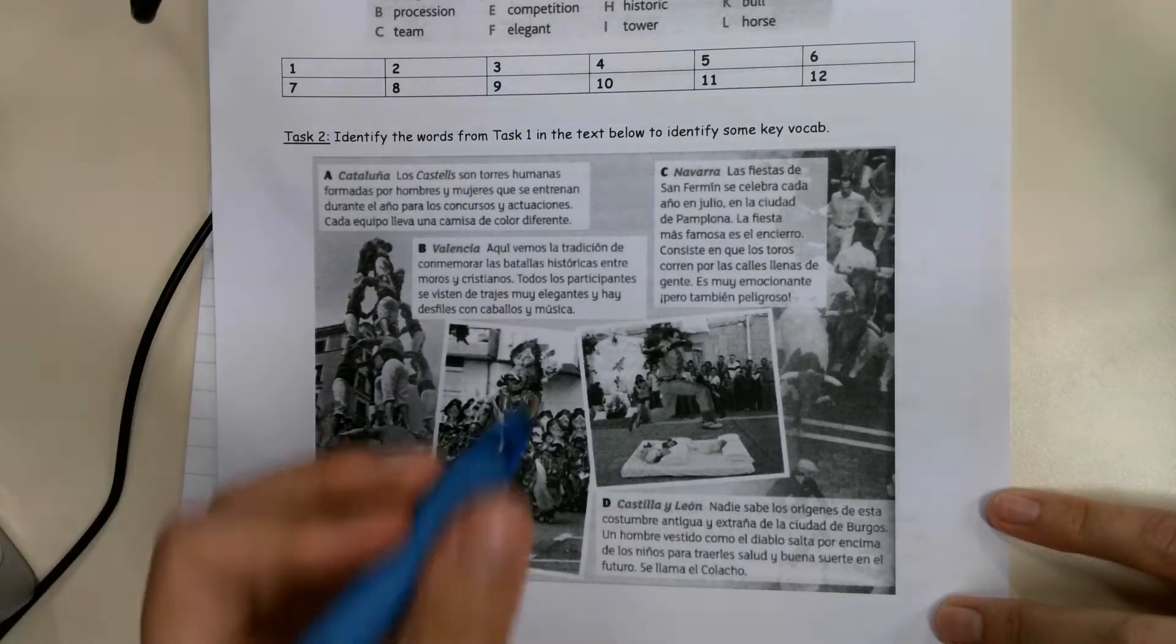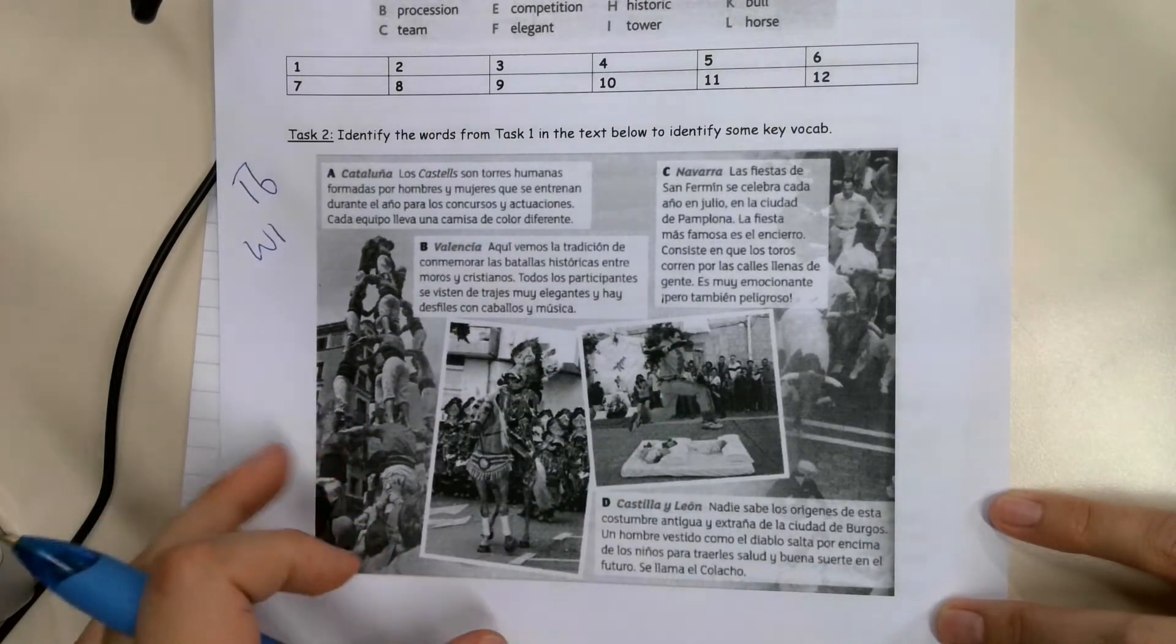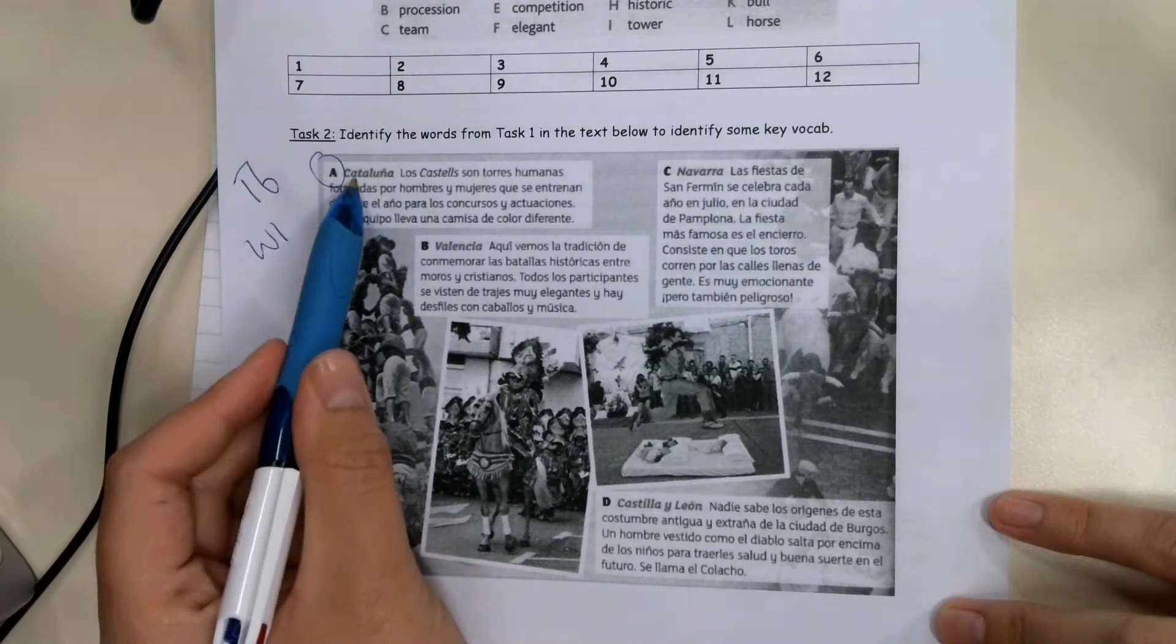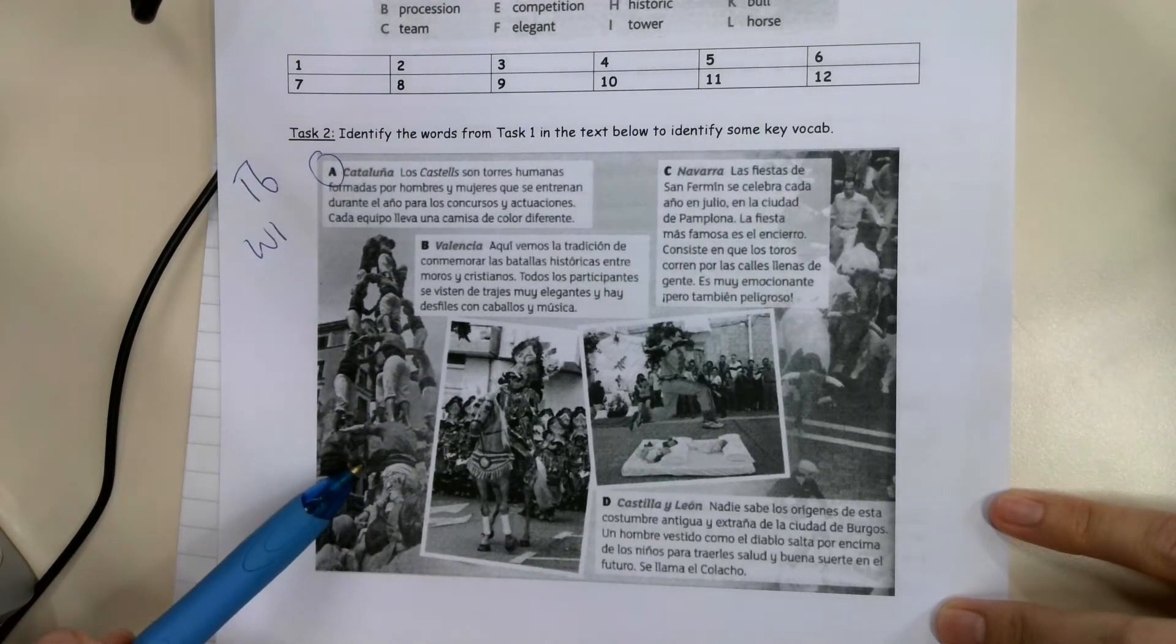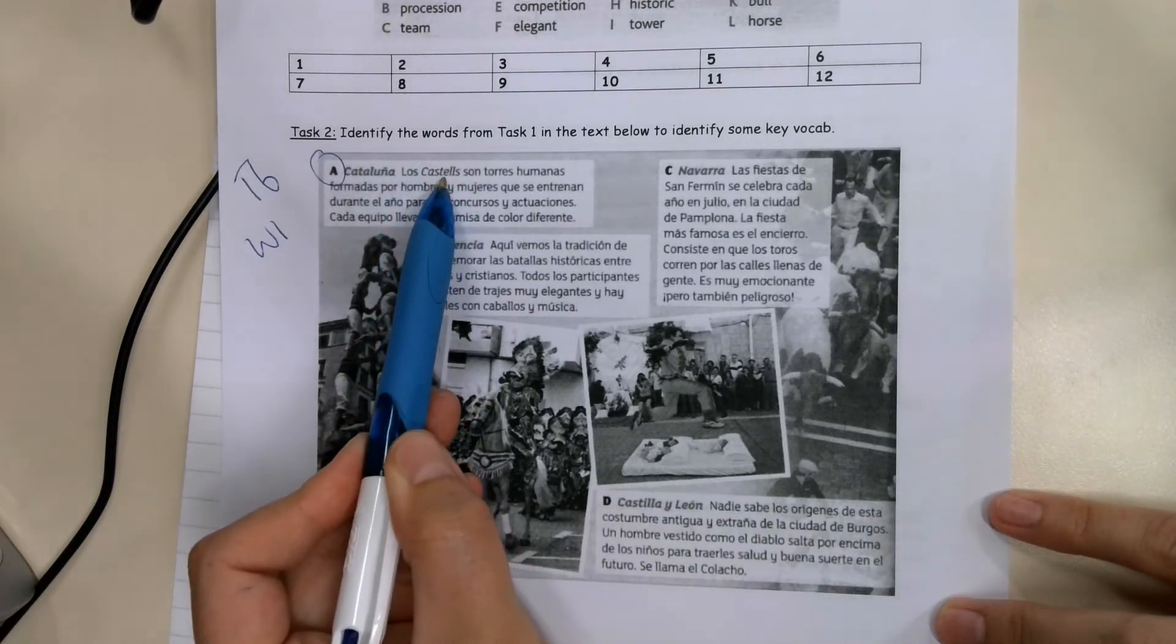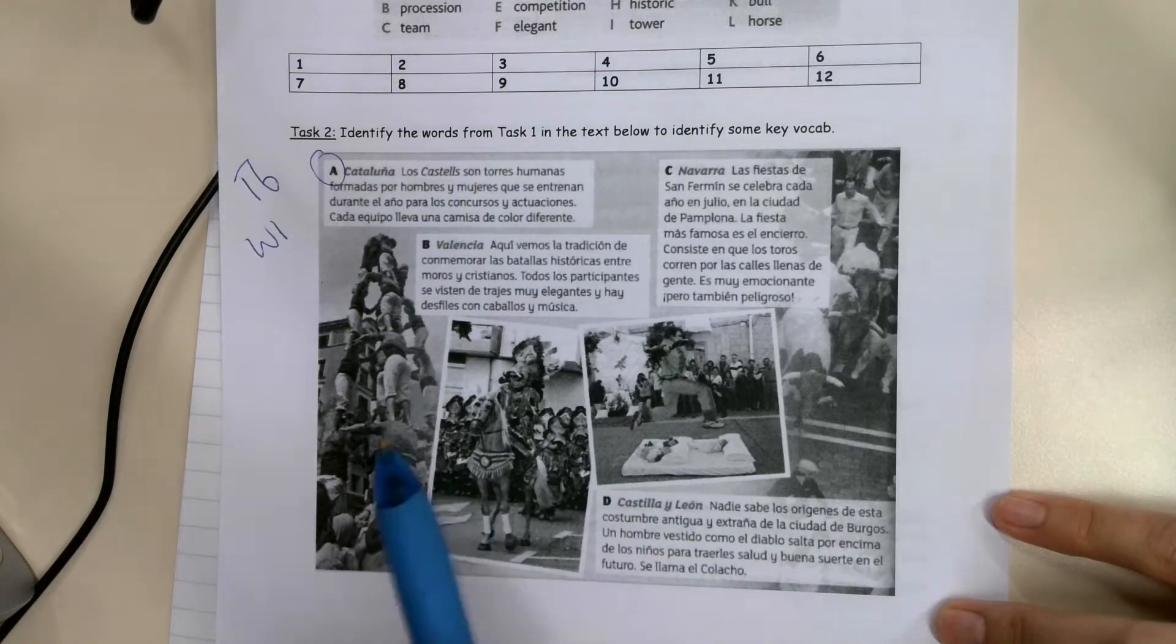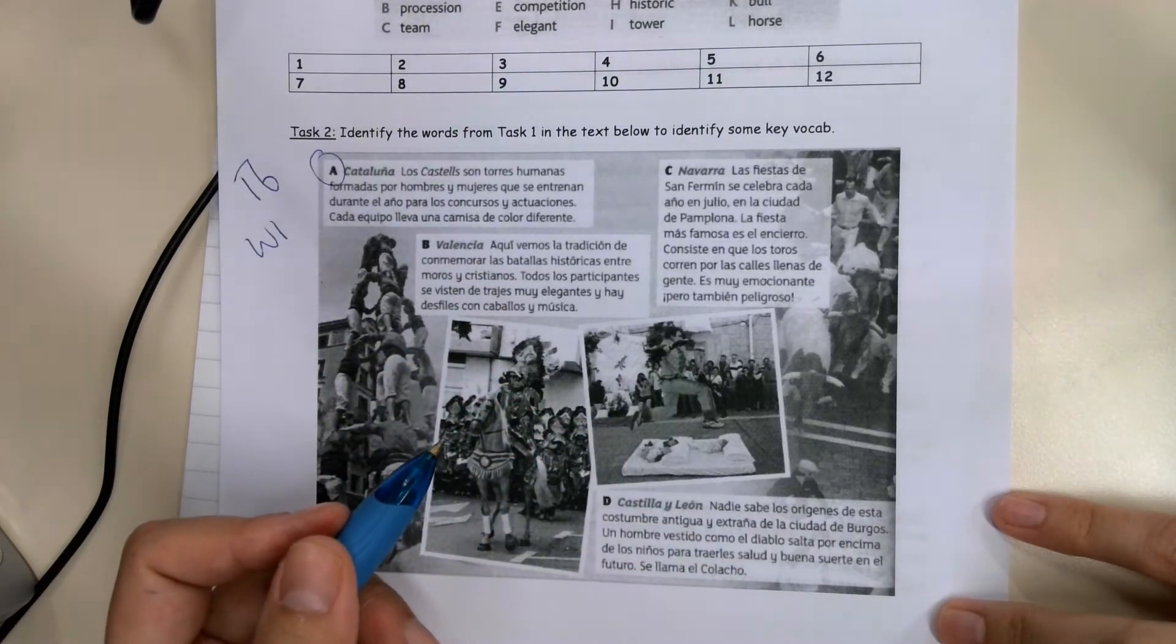So you can understand it in full to be able to know where you've gone right and wrong on things, and also just to make sure that you do fully understand what happens in each of the festivals. So it's going to be a bit boring I'm afraid, but hopefully you'll be able to get the gist a little bit more. This is from your Term 6, Week 1 work and you've had various tasks relating to this text which is looking at a couple of different regional festivals in Spain.